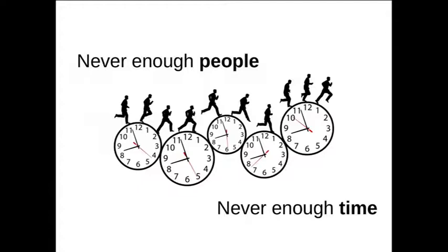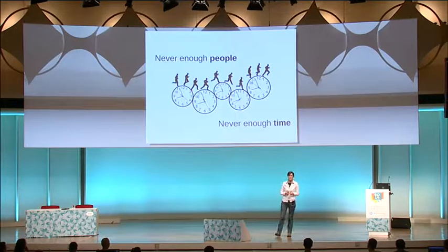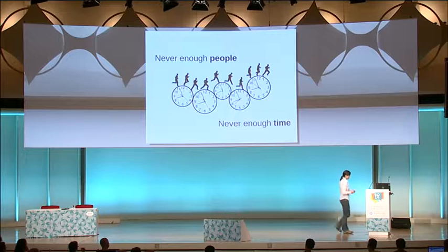The one rule of all open source projects is that there's never enough people to help and never enough time to do everything that needs to be done. A healthy project knows they need new people — they are rooting for you to stay, because a healthy project needs new blood to stay alive. If you do get an answer and it's not very nice, don't be discouraged, but don't stick around either — it's just not worth it. There are a lot of communities that would really like your help and your skills.